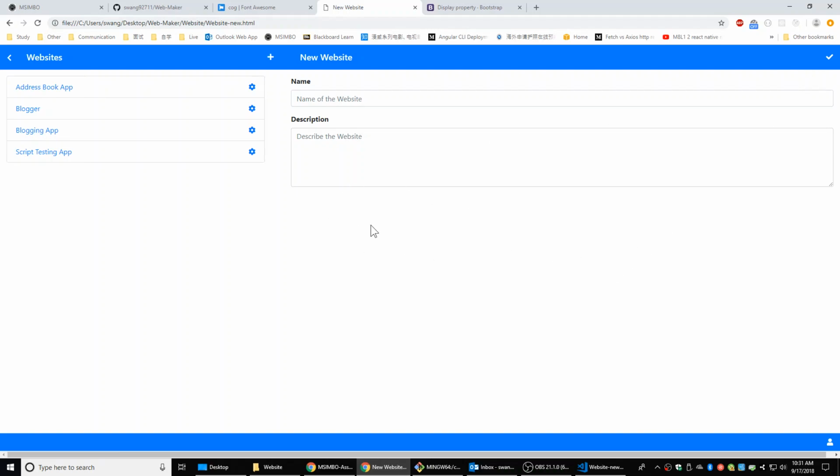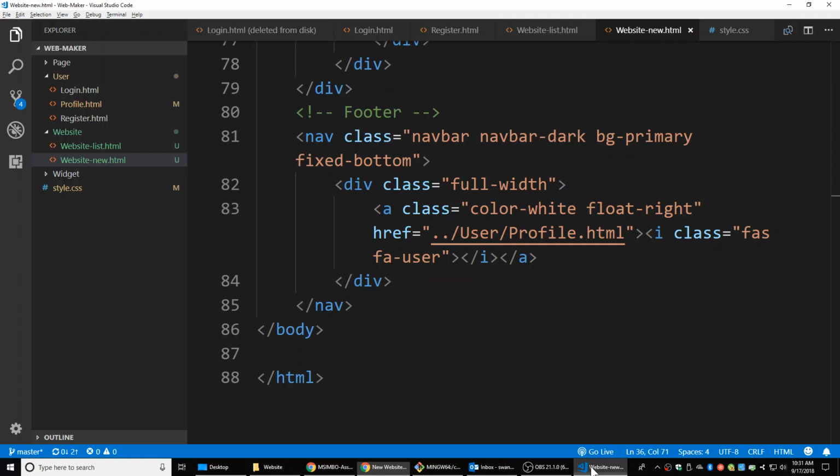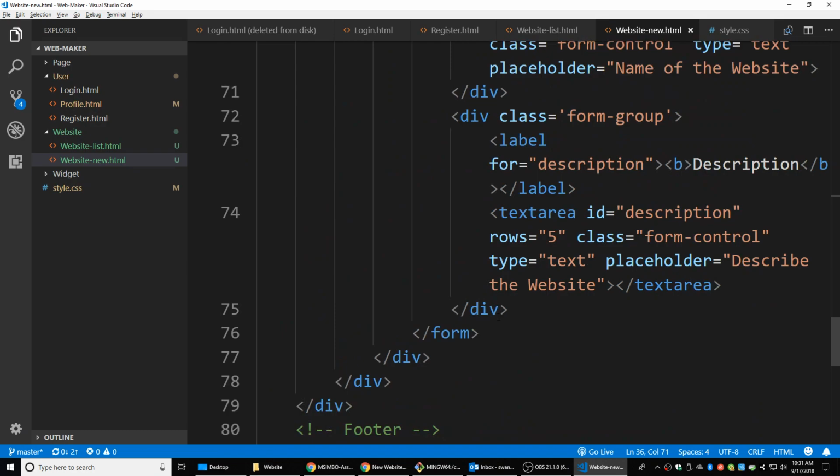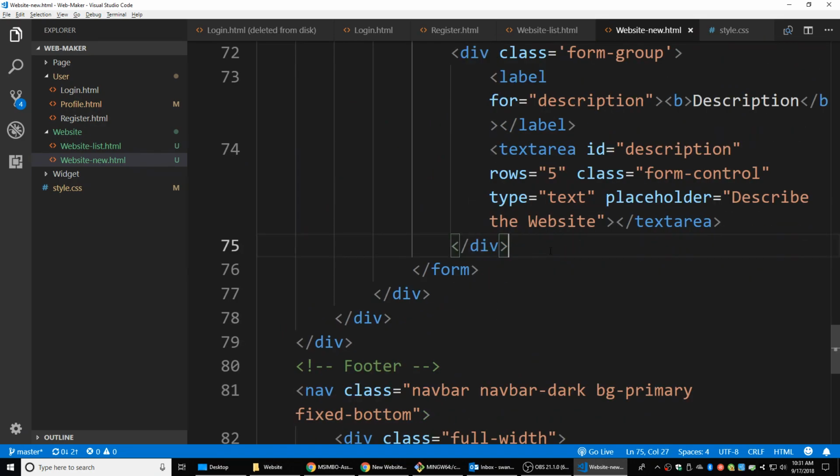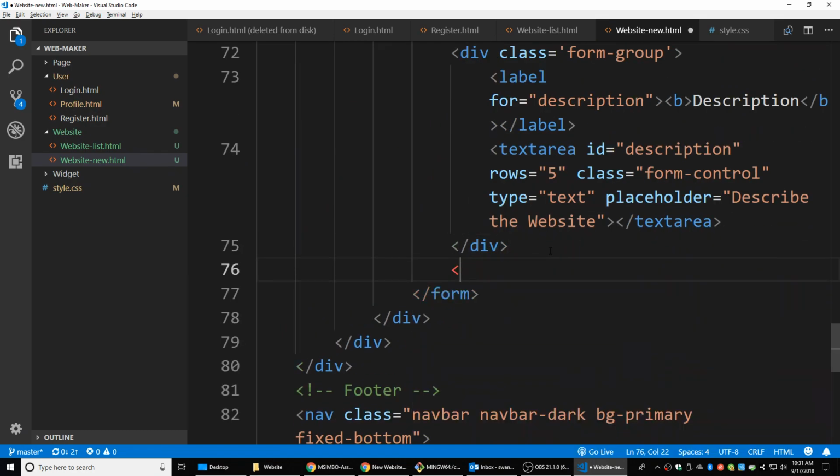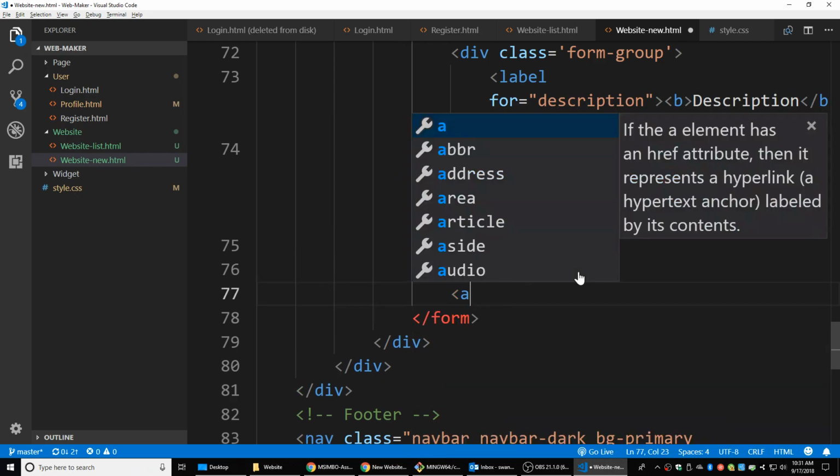I just want to give the user the best experience. It's not too much to just add two buttons here, because the page still looks so empty. There's a lot of white space here. Let's try adding two buttons at the bottom of the form, and allow you to use those buttons to navigate to another page. So after this form group, let's add in two buttons, button 1 and button 2. Actually, let's use a link, because it's going to link to the other page. Instead of a button, we can use a link and make it look like a button.